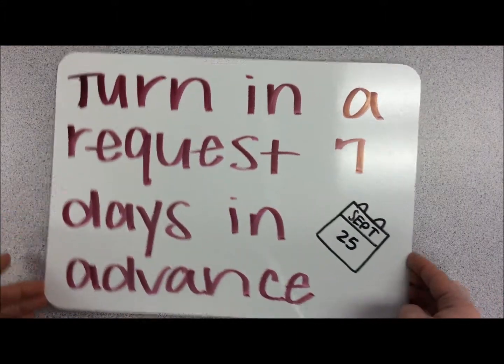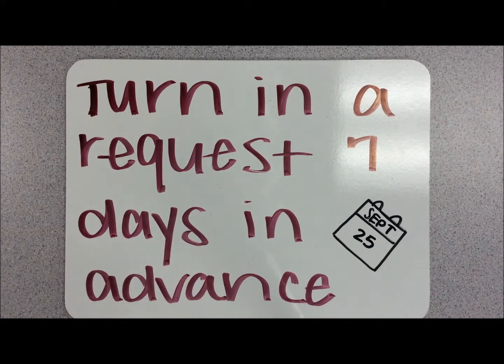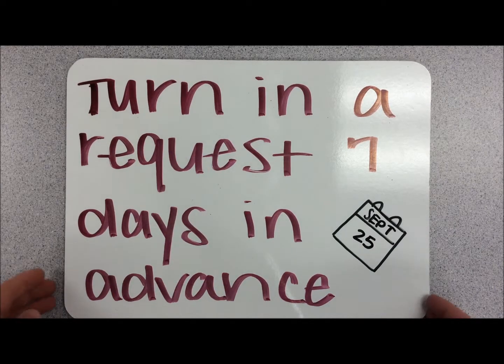The next thing that your employees need to know is that you should turn in a request 7 days in advance. So if this is planned leave, if you're going on vacation or you have a doctor's appointment or something like that, you need to turn this request in 7 days before you are going to be gone. This makes sure that they can keep track of how many days you have used, but of course many companies also have a procedure if you are just sick one day and can't make it into work.